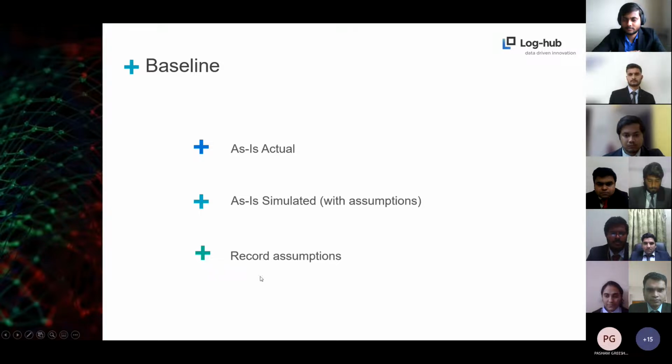Similarly, whenever you're doing this particular activity, it is extremely important to record the assumptions as well. Again, I remember one particular team wherein they compared the 2B cost with the as-is cost, and in the 2B cost, they had a particular assumption in terms of the truck capacity. I asked them whether they had taken the same assumption in their as-is scenario when they did the comparison, and they did. So they, in a way, simulated the as-is cost as well.